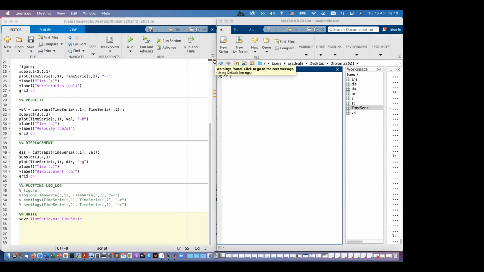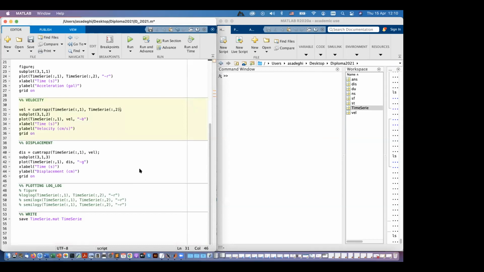When it's orange, it means you have some warnings, but warnings never stop your code from executing. If I remove this parenthesis, then it's red. Red means that even without running, I have an error, and you can find where the error is.